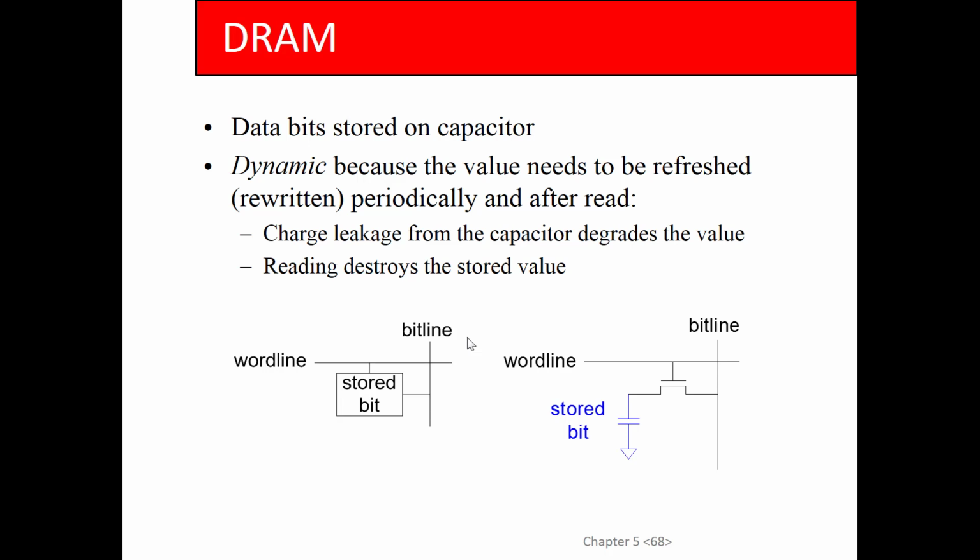So every time you read a bit in a DRAM, you destroy the contents of it, and you have to put it back in. The way you do that is also through the bit line. So this bit line here acts as both an input and an output. When you're reading this bit, you treat it like an output, but when you want to refresh the bit in here, you have to treat it like an input to connect this bit line into this capacitor and charge it up, put a little charge on there.